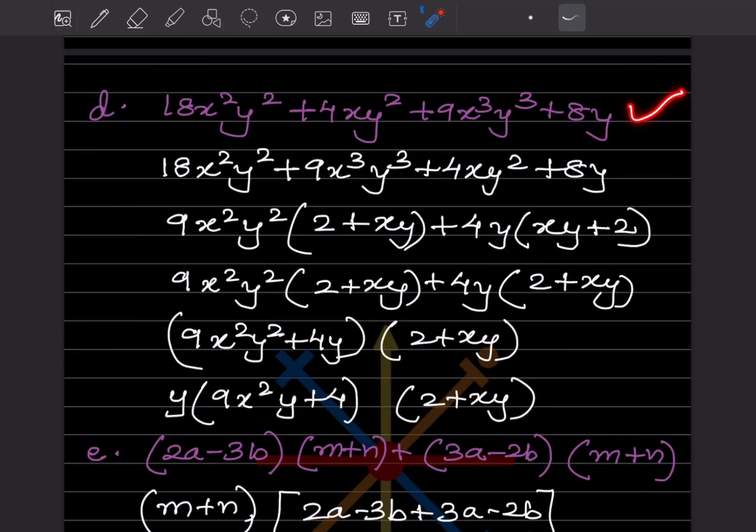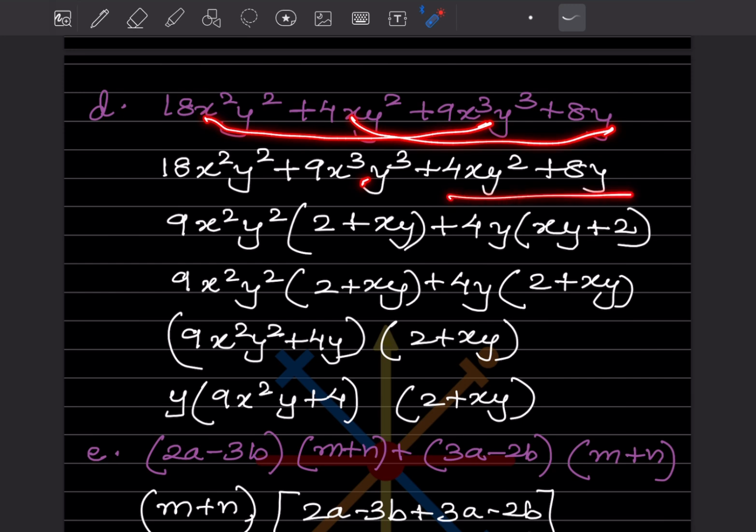Now we'll go for this question here. In this one, if we take the first 2 terms, we can see the brackets don't match. Whatever you get here should be the same, but it doesn't match. You can just try with this one. So what we'll do is rearrange: this and this we will bring together, and this and this we will bring together. This is the important step over here.